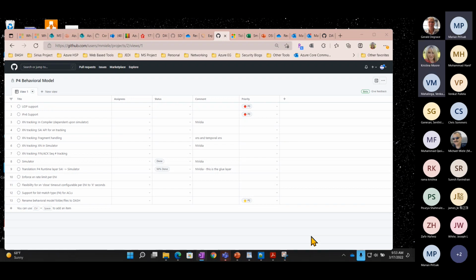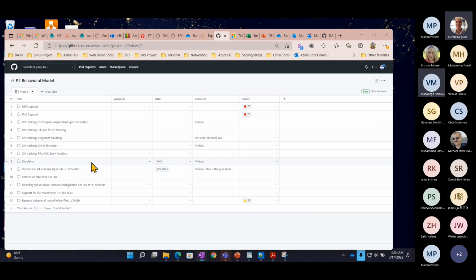Mario's on the phone, Gerald. I think we're going to do it in a slightly different way. We want to merge the initial version and then add improvements according to all the use cases. But we want to have at least something working in the simulator, and then we can improve. Yeah, but we should be able to compare it to the code that we already got. Compare, yeah, for sure, because that's not a very long piece of code. We should be able to check it's at least covering all the same cases. Yeah, but the problem is that not everything can be expressed even in the PNA right now. So that's the bigger problem.